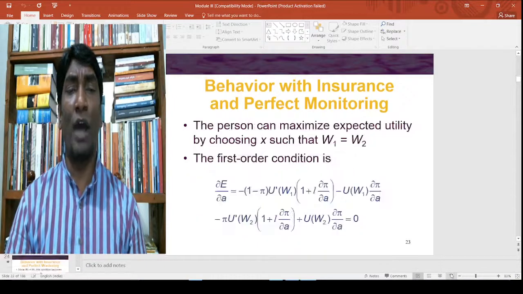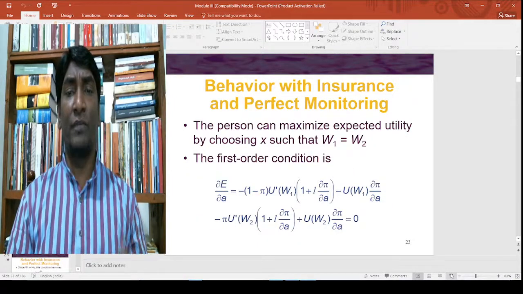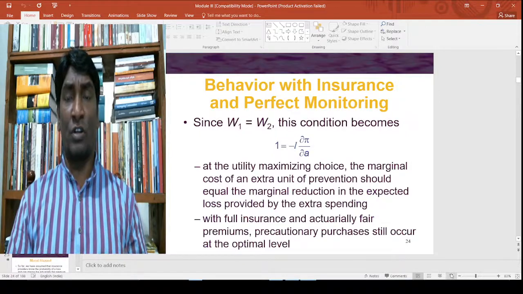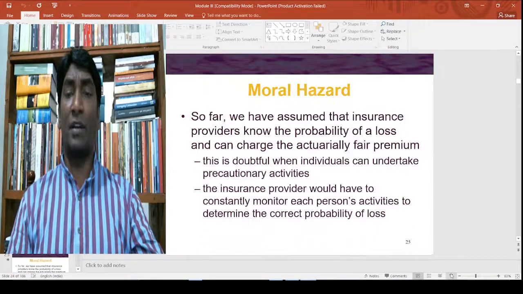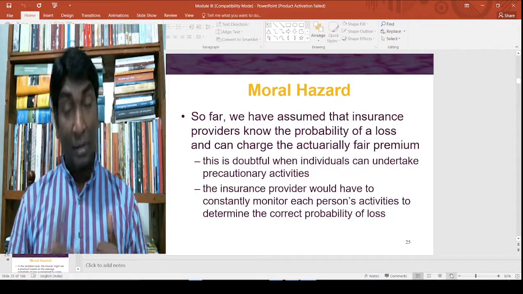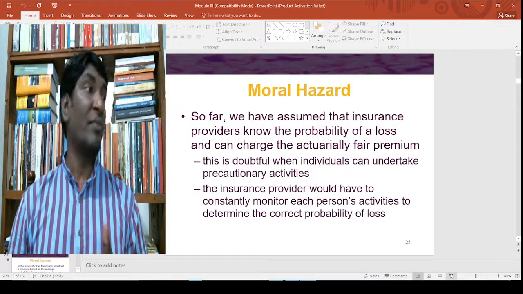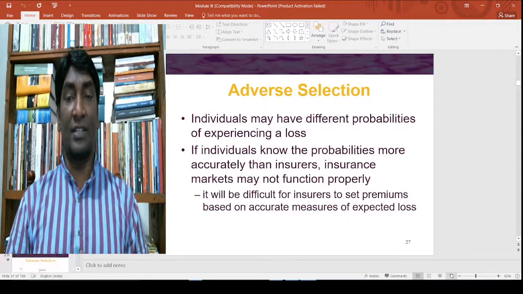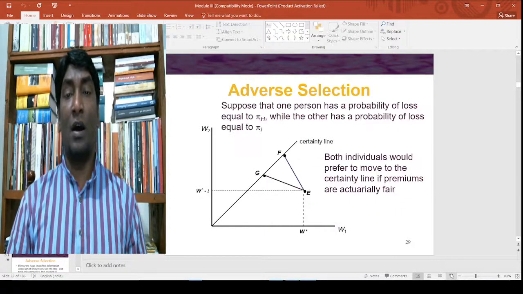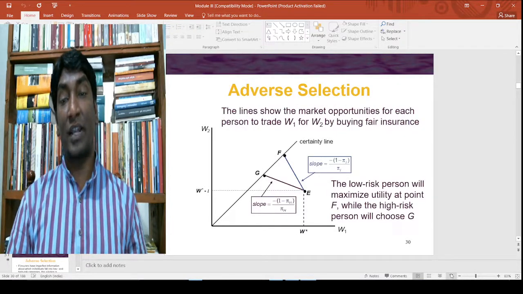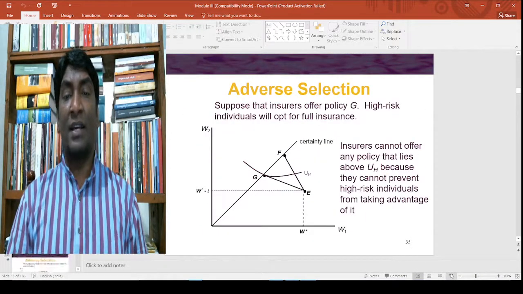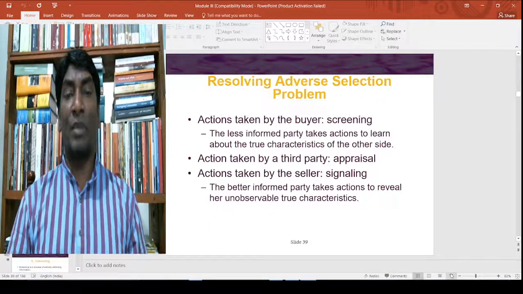So this also has a reflection in the behavior of individuals about monitoring, about whether you have to buy good information or not, or whether you have to buy insurance or not. It would depend on considering adverse selection, and minimizing adverse selection through the mechanism of information. And the same is the case with moral hazard. And I have already talked about information as well as asymmetry of information, given the adverse selection context as well as the moral hazard context. So to sum up, one can say that there is a possibility of information buying.